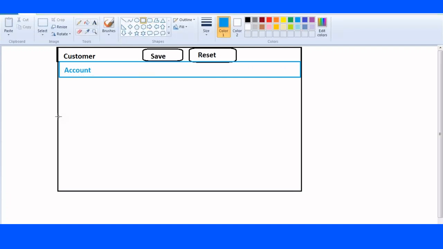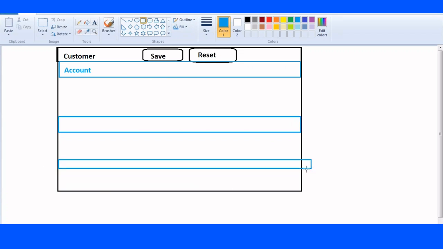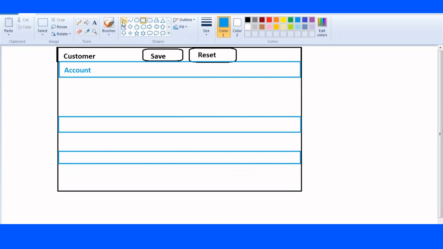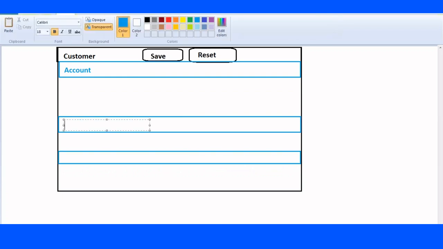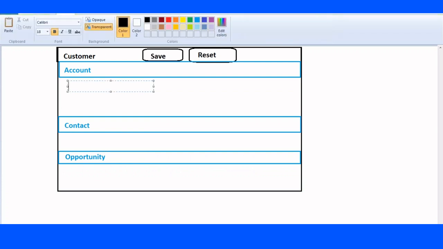I have taken one more layer, contact. Now they are asking you to enter some name, account name.